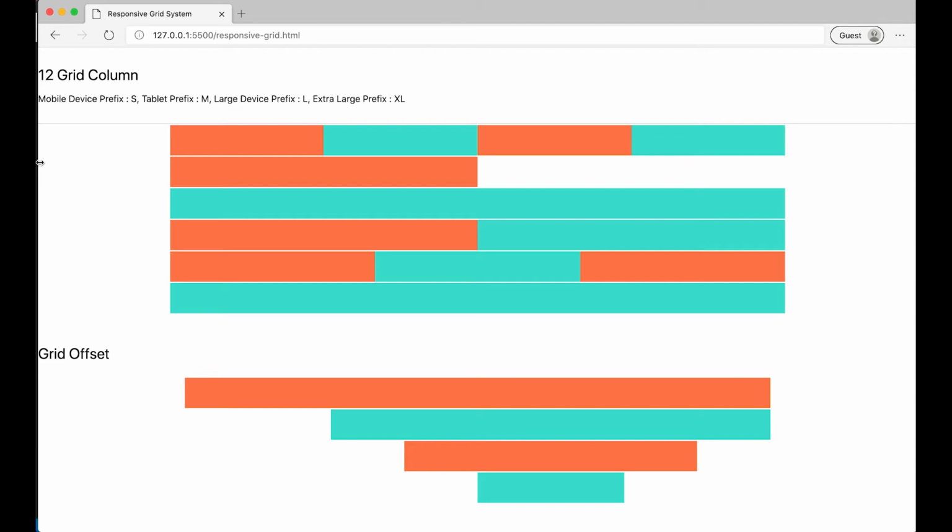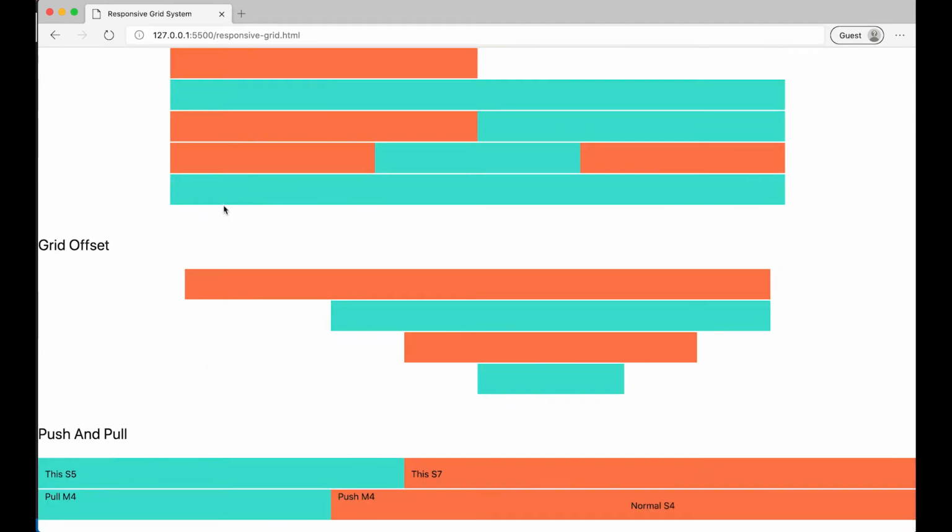Now let's create another section for a final grid. Create a div of class row.